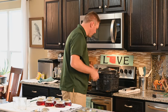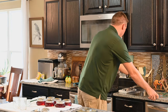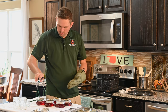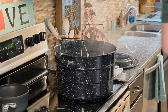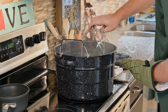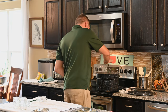Now we're gonna go back into the water canner, or the hot water bath, this time for 10 minutes once it gets up to a boil. So we're gonna open that up again, using our tongs, because those jars are still pretty warm, especially with the jelly in them. We're gonna slowly transfer them back into the hot water bath. Now with this, you wanna have enough water in there that the jars are gonna have at least 1 inch of water over the top. That way they're gonna be allowed to fully seal.